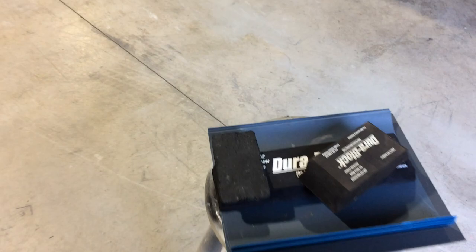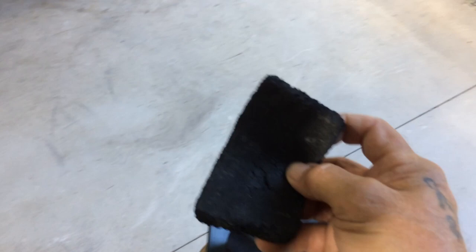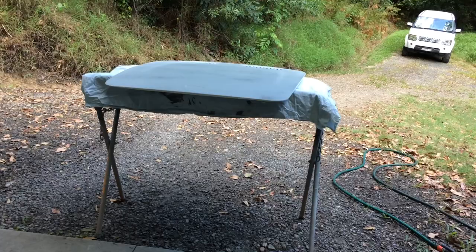So my plan today is to rub down the bonnet, the boot lid, and the 2 doors. I'll let them dry, and then I'll go do some more mowing. That'll take me probably nearly a couple of hours to rub this stuff down properly. I'm going to block down with 800. I'm just going to use this big block here, and then I like this soft block. So see how it goes. I may hit it with 600 first and then hit it with 800. Well, I'm going to try and do it with 800.